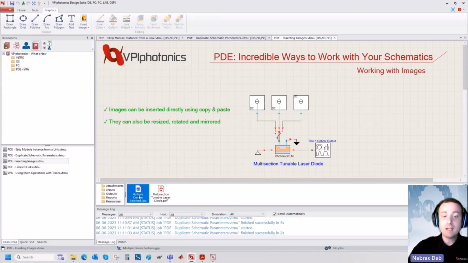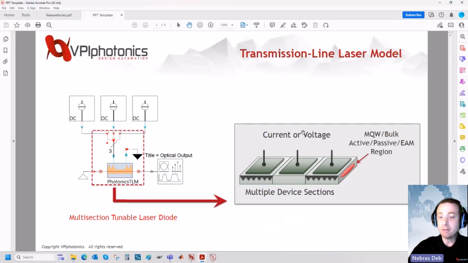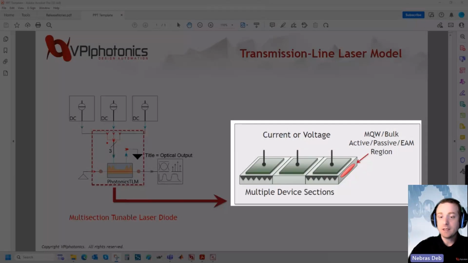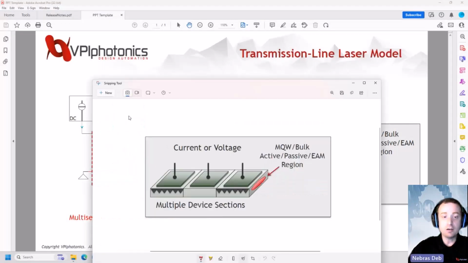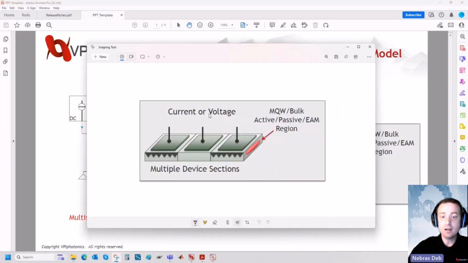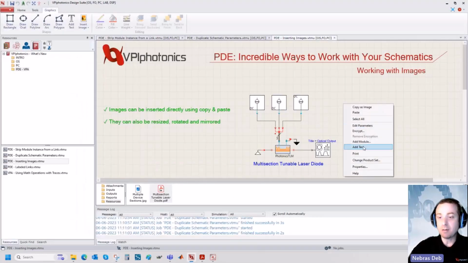Say you have a PDF file where your image is. I can use the snipping tool, for example, and directly copy the image, and now I can paste directly into the schematic.